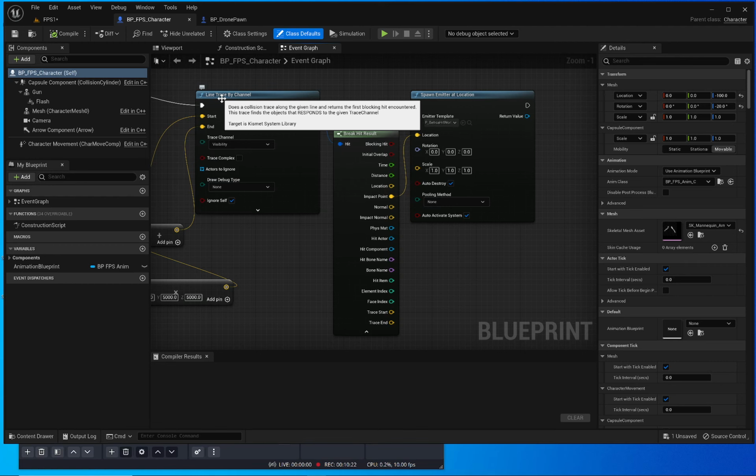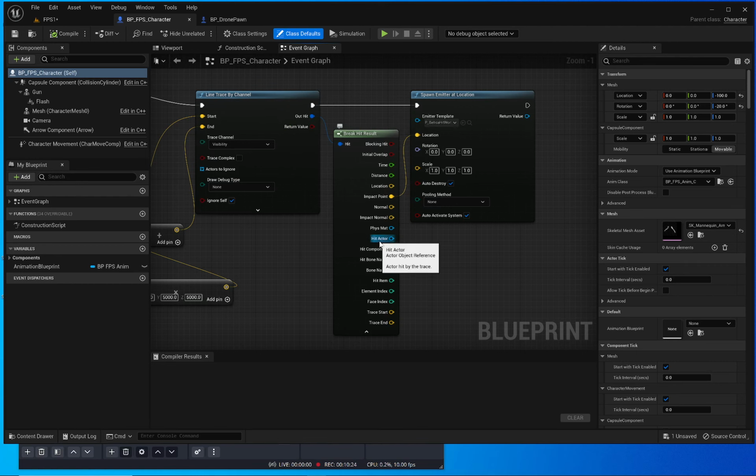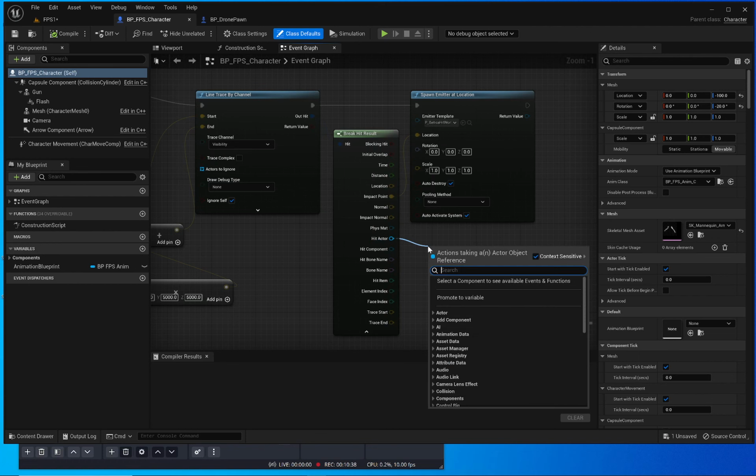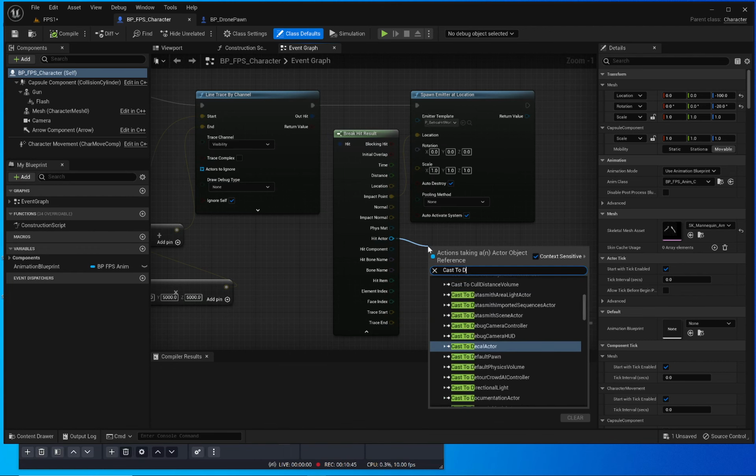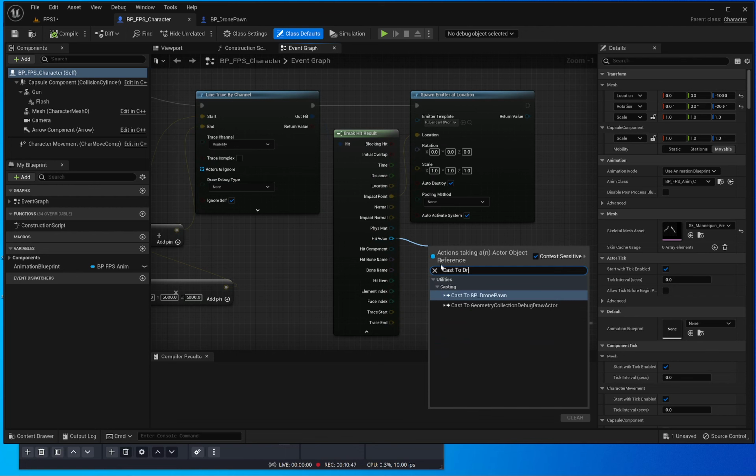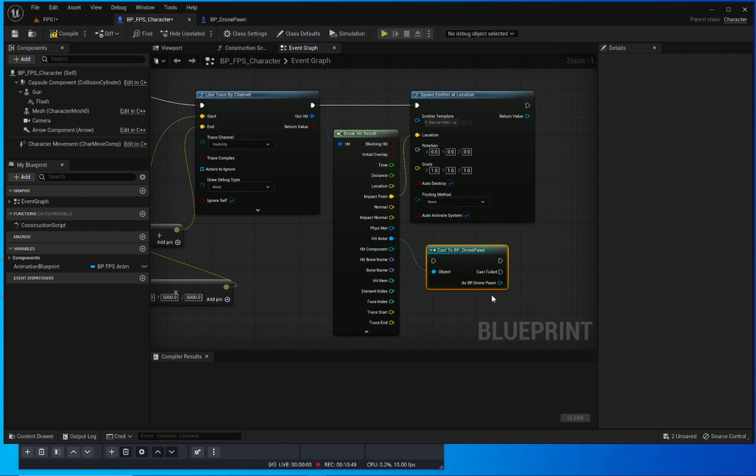To detect that, we have this really cool feature in the break hit result called Did I Hit an Actor?, which would be our pawn. So I'm going to drag off of hit actor, and we're going to do a cast to drone.